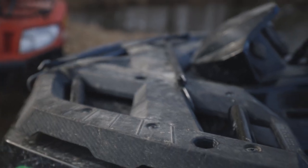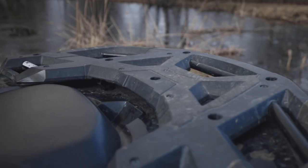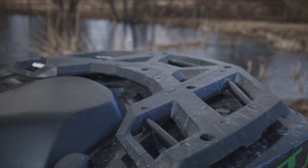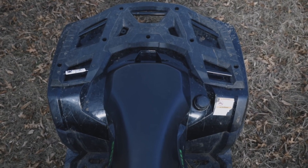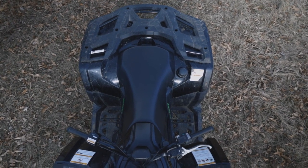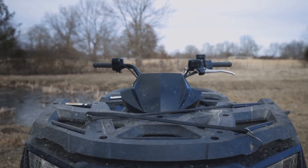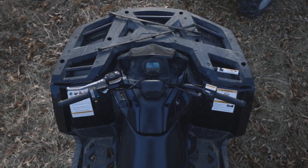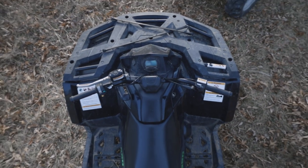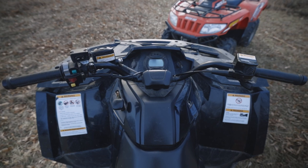We have steel wheels on the A-body style and aluminum on the Alteras. On the Alteras, you'll find composite racks, and a lot of people were skeptical at first — they worried they'd break or be brittle in the cold — but these have held up really well over the last few years. They've got a little rubber coating on parts of them which helps keep things from slipping around. They're a more closed design, so you can set stuff on and just bungee it down. I've come to like these composite racks better because of the surface area you have to place stuff on.